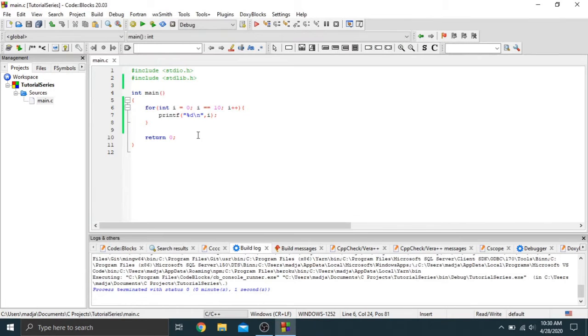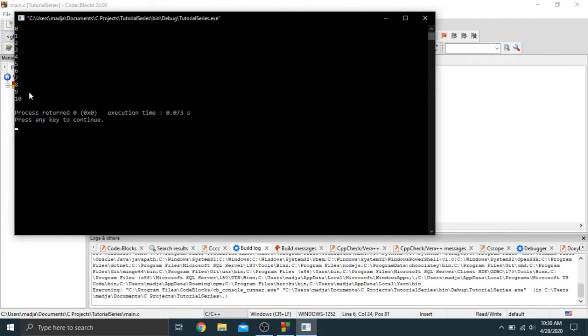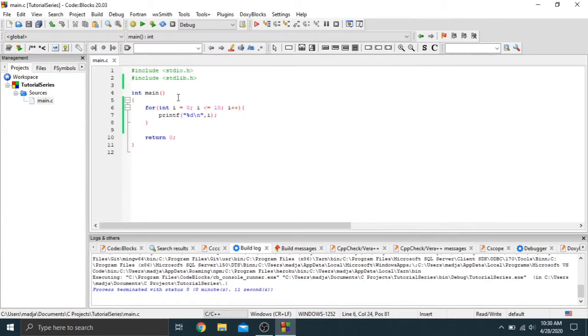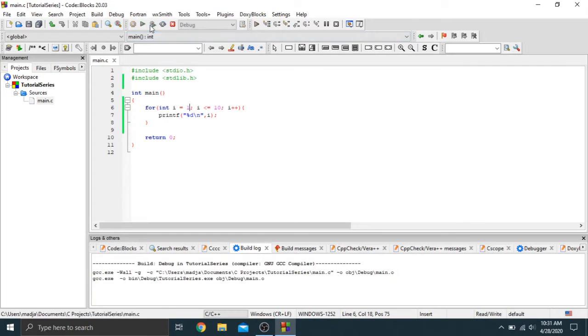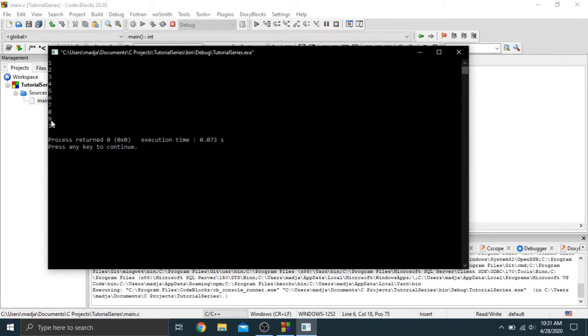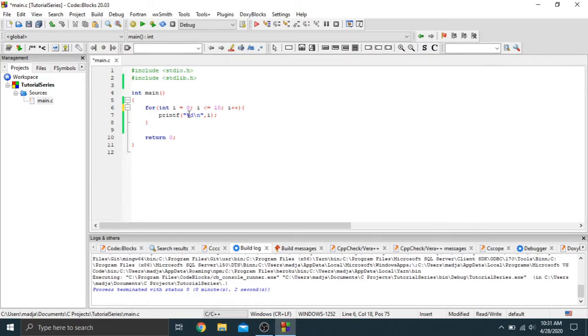Basically, if I did less than or equals to like that, you can see we get 10 here. But if we actually do that, you would understand that this is 11 times if we count. So that's not what we want. If we really want 10, we would do less than. Now, if we want to do less than or equals and we set this to a 1, then we'll get 10 times again. See? But usually indexes start at 0, which is why I started this at 0 here. So now we can do if clauses and else clauses inside of the for loop for each cycle as well. You'll see that with the challenge that I do.